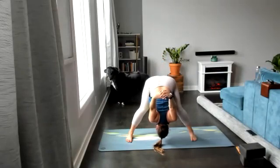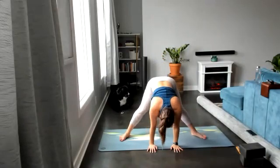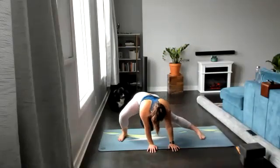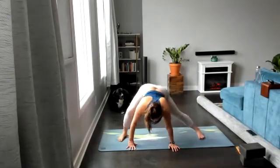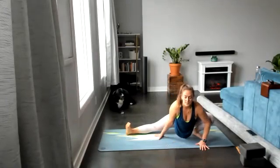Last two breaths. Release your arms. With your feet wide, we're gonna start to move side to side. So you're gonna slowly start to bend the right knee. You can start to sit down to your comfort here. Lifting up about halfway, walking it over to the left.